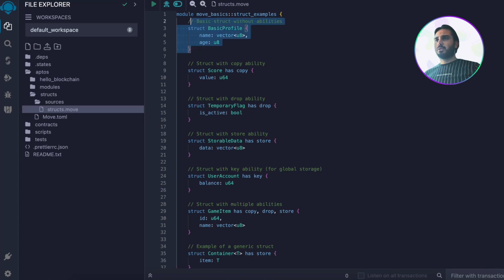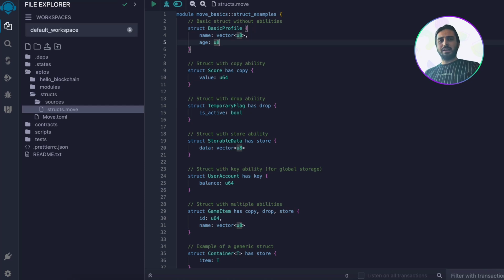Now, first of all, let's look at this basic struct. Again, we are creating structs with the struct keyword, followed by the name of the struct. We have this name here, which is a vector of U8. U8 means unsigned integer, which is 8-bit. Unsigned integers are either 0 or positive integers. They cannot be negative.